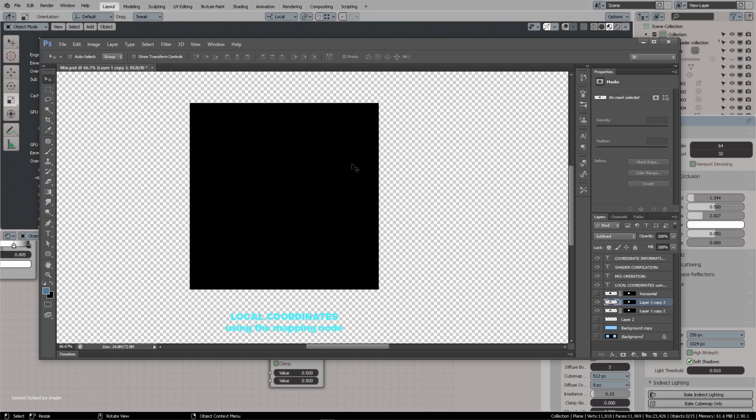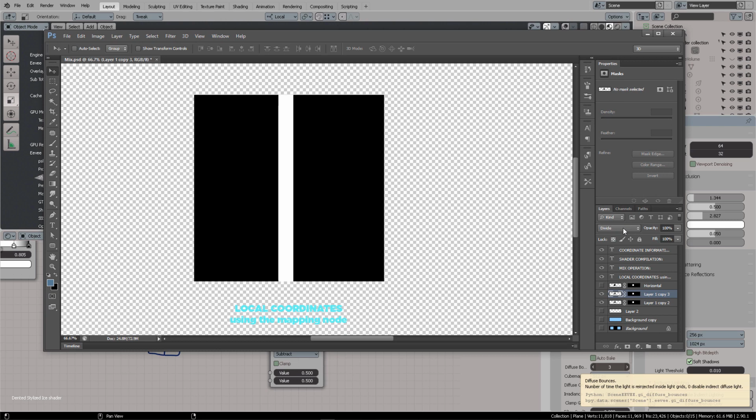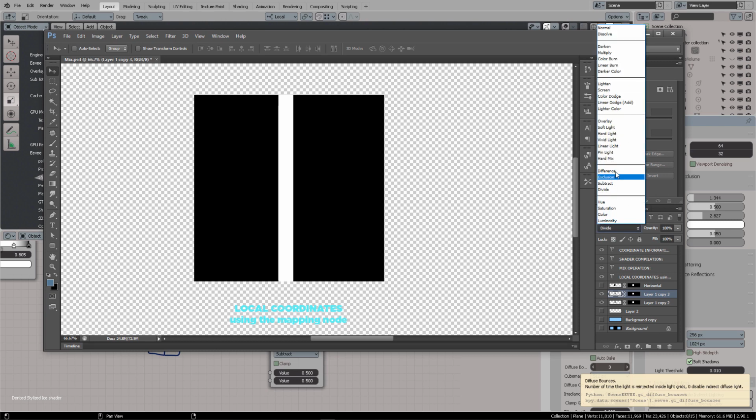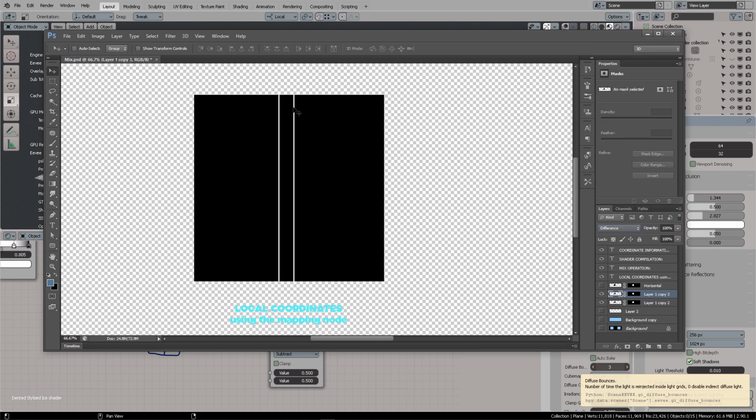So what we need to do is to move or modify its coordinates just a little bit so that the difference can be noticeable. Again, they are both the same vertical lines. They are the same, but since one is just a little bit displaced from the other, it creates a difference. Okay, so now you have the idea what these basic things do. Difference, of course, is going to find the difference between layer A and layer B.